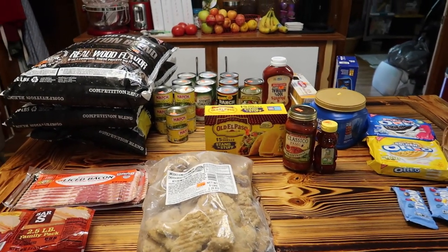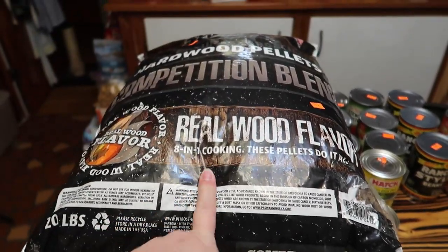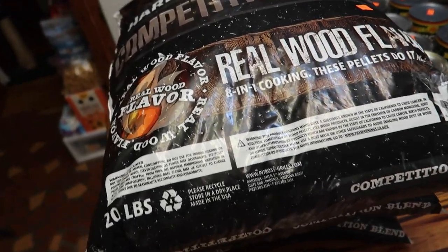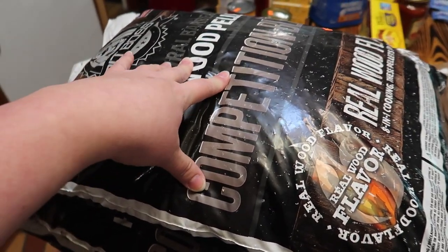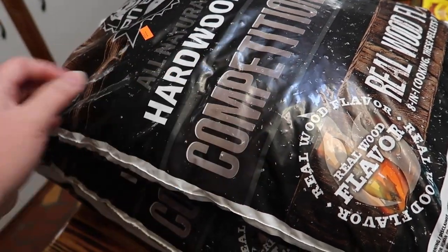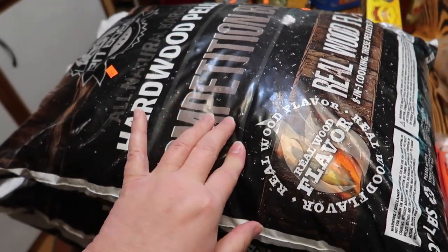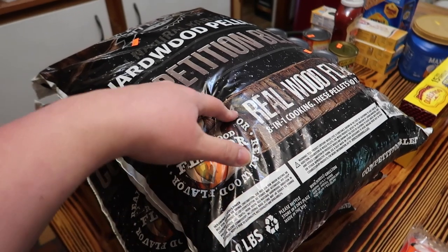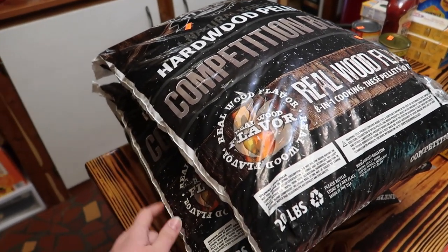The reason Jeff said 'in the future' is because this does not go in the pantry but it is for the future. We got three of these — we didn't really save a lot on them, maybe a dollar, but a dollar is a dollar. They were $7 each. They're the Pit Boss competition blend, which is one of our favorites. We got three bags of the wood pellets.